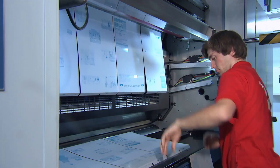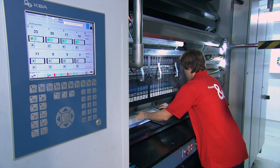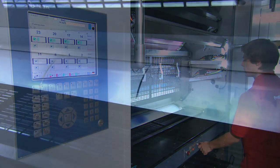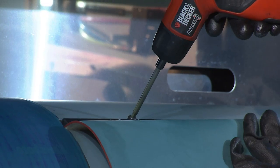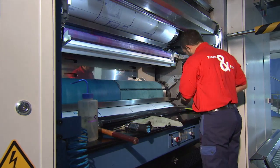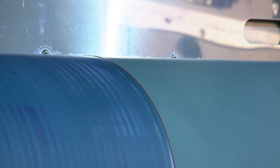Plates can be mounted fast and in register without the aid of tools with the Commander CL standard lock-up slot used for manual plate change. Continuous slots support the use of double spread plates. The lock-up slot can be pre-configured for conversion to a pneumatic plate lock in preparation for a subsequent upgrade to automatic or semi-automatic plate changing. The blanket cylinders are fitted as standard with two adjacent rubber blankets for double circumference presses. A double clamping bar for the blankets allows leading and trailing edges to be clamped separately for a perfect fit. A spindle system for extremely narrow white edges and triple width configurations with a full width rubber blanket is optional. Generally, metal blankets with mini gaps are implemented in four over one configurations.